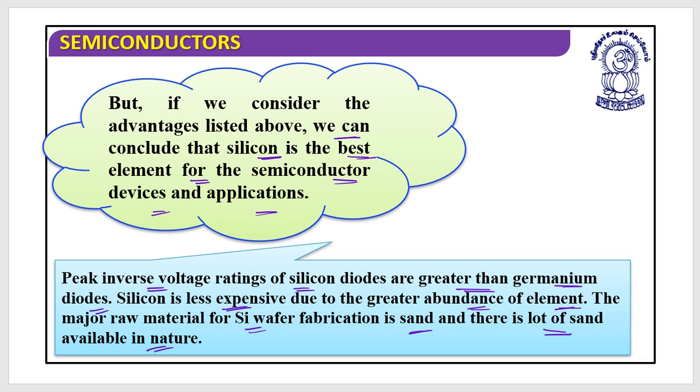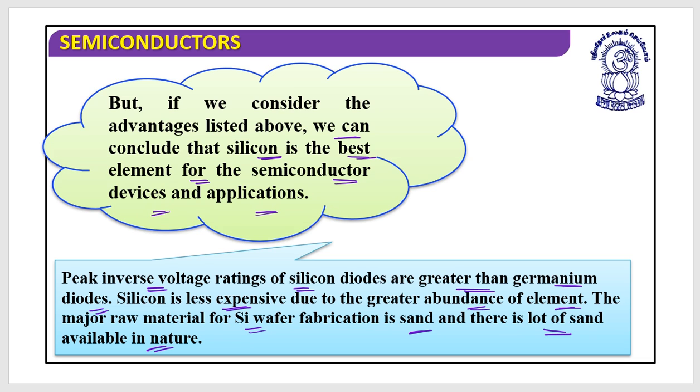It is not the case that we only use silicon, but when there is a comparison between these two, silicon has more advantages than disadvantages. I hope you understand this. Yes, so generally we prefer silicon over germanium. But I mention one more time that it is not the case that we only use silicon to manufacture devices from semiconductors. I hope this is clear.